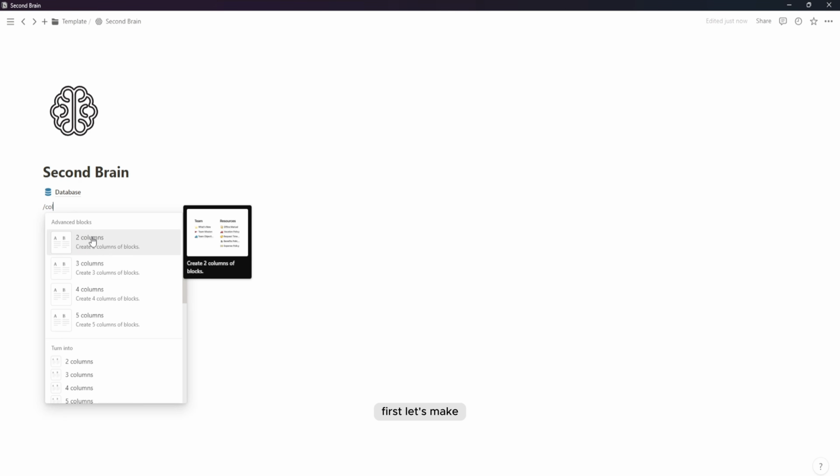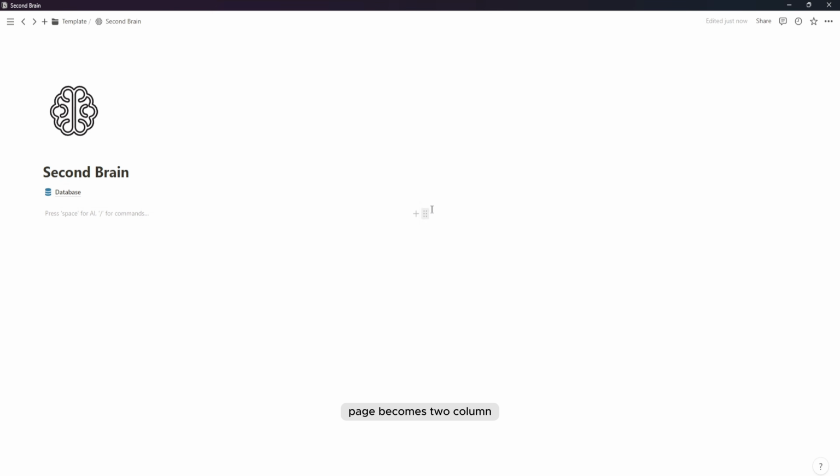First, let's make our dashboard page into two columns. On the left side, we will put our navigation menu, and on the right side, we will customize our second brain section. Next, we can add a callout block to create a bounding box effect for our navigation menu.